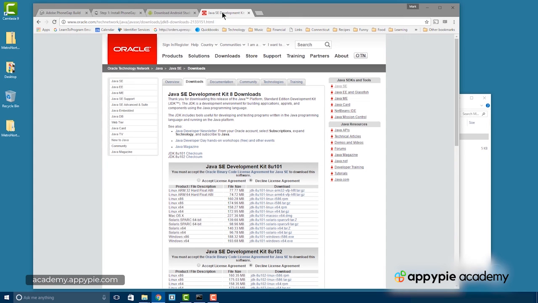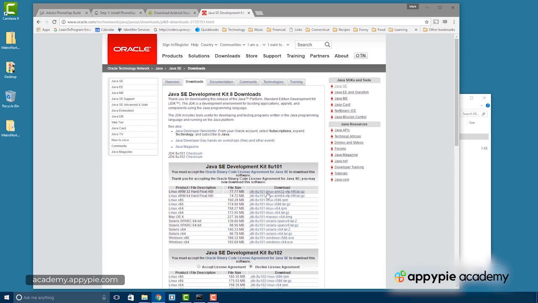Also to build, you'll need Java SE, the Java Software Development Kit, and this also comes in versions for Windows or Mac. Make sure you click to accept the license agreement before you download. This is also just a single-click download and install. Once you download this, just double-click the file, and it'll go ahead and install on your machine. So that's a whole bunch of tools you need for building your actual Android applications.